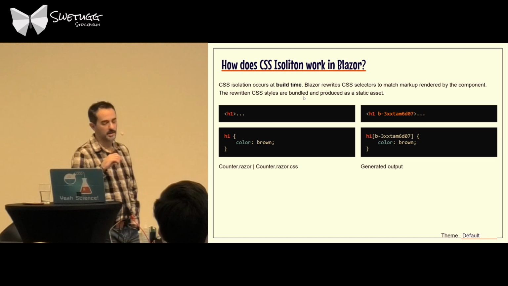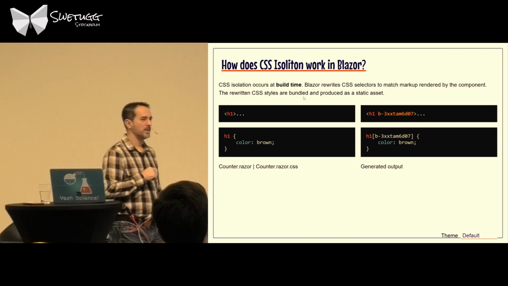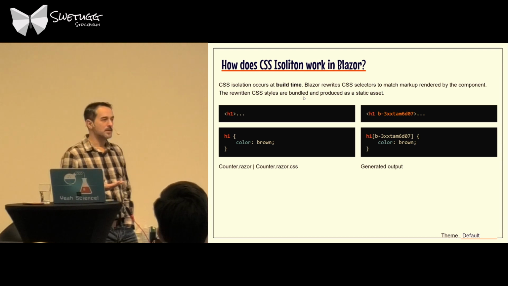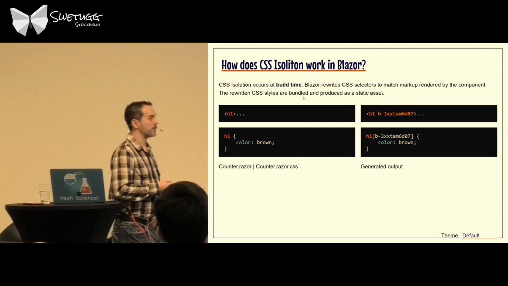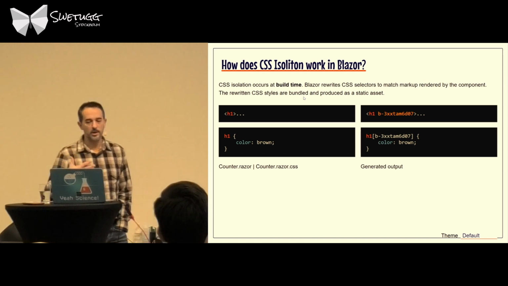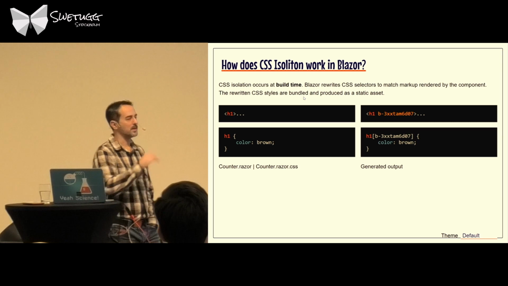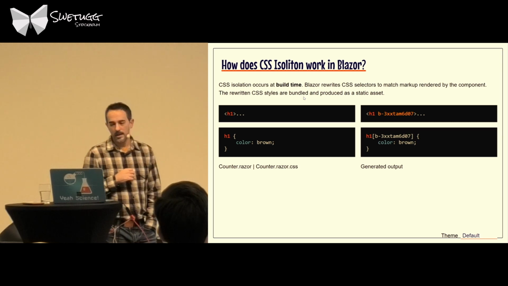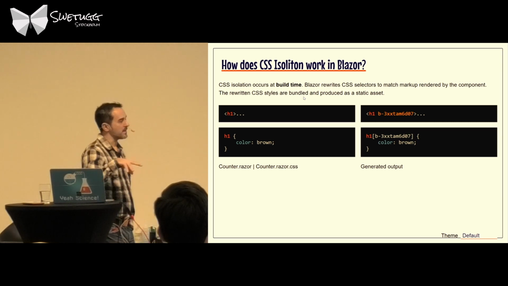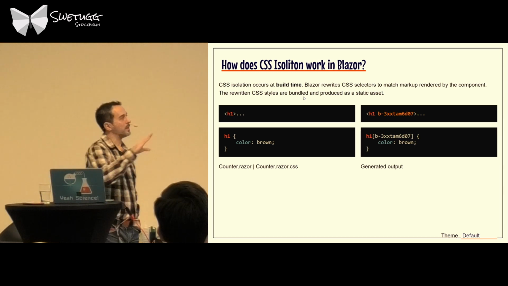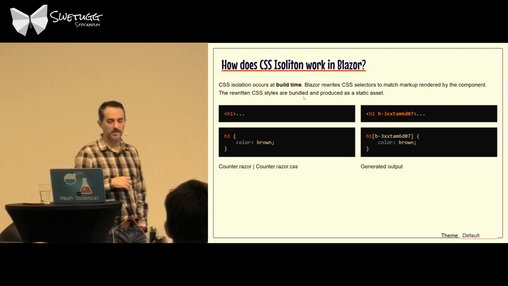That gets added at compilation time, and you're not going to really know what that attribute ID is until it's rendered out to the browser. So you can't really go in and write overrides for the CSS that's created for this because of that GUID number. Now, it will also look at the CSS code that needs to be bundled with it, and it will apply that selector to that CSS code.